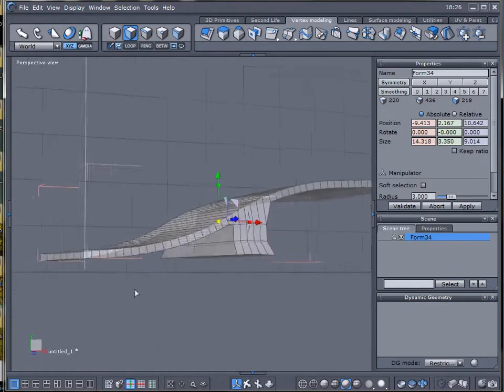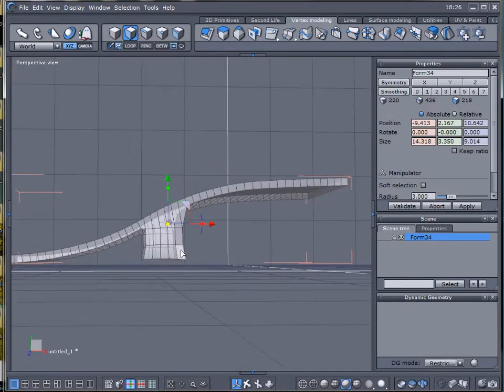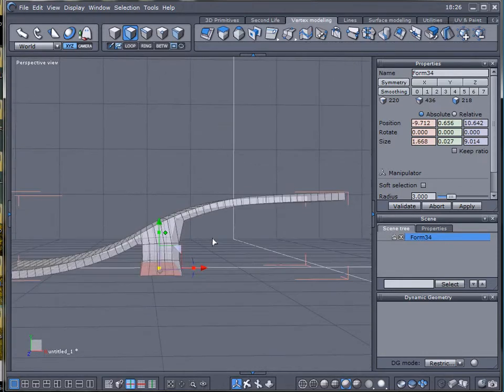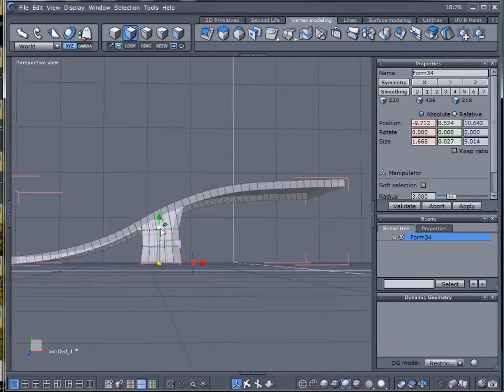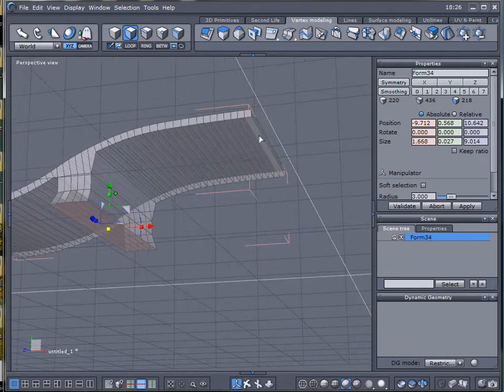Here's our leg, and if it's not all the way down, that's okay, we can modify it after. We can click on our surfaces and drag, and if you want, you can make it a little bit longer. It depends how you design your bridge. Okay, here's one leg, and let's do the same on this end as well.